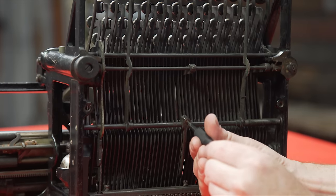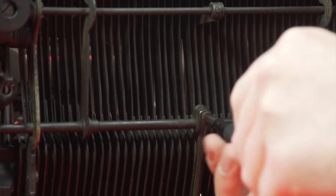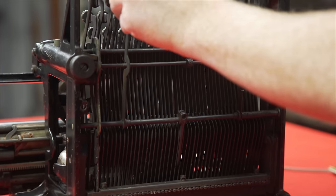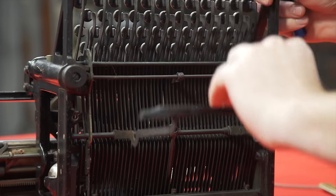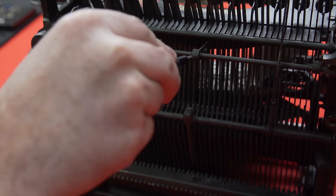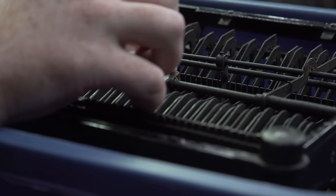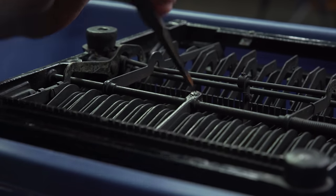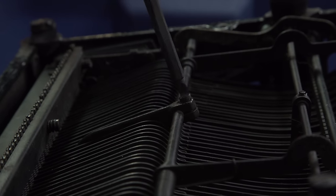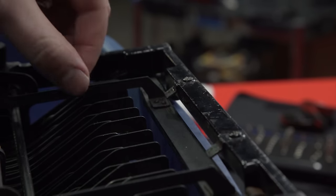Before we can install the sensor bar, we need to displace the space bar for access and then remove the crossbar. The way you're supposed to do this is by unscrewing the two stops on the space bar and loosening the screw so the space bar can swing out of your way. Unfortunately, thanks to Mr. Rust, our screws are all stuck fast. You can try to solve this by applying a liberal dose of hydrogen peroxide and a few firm taps to let the liquid seep into the thread, which worked for one of the screws we needed. But even after more taps than Fred Astaire's second best pair of shoes, the screws on the space bar stops and the ones holding the crossbar in place remained firmly jammed.